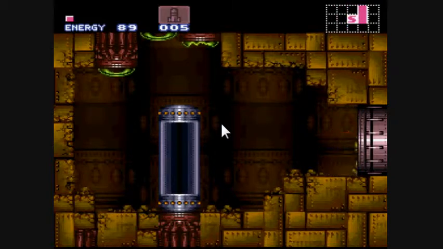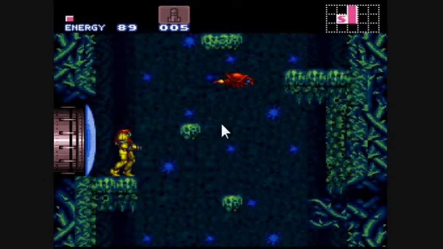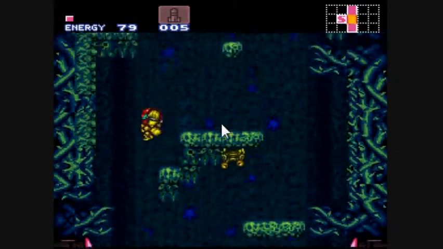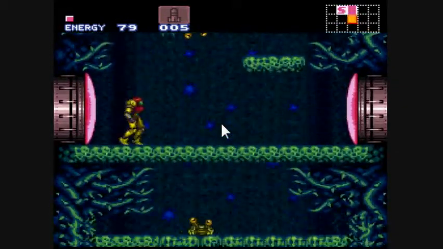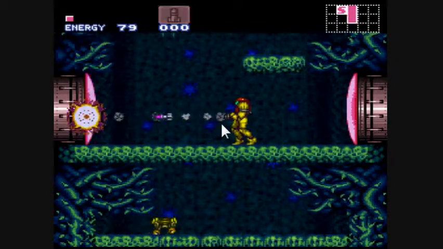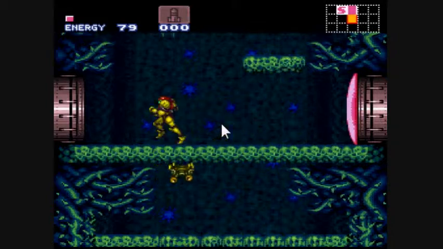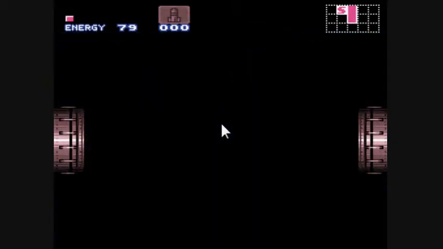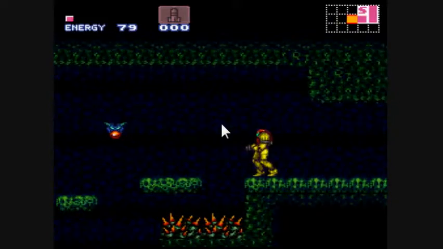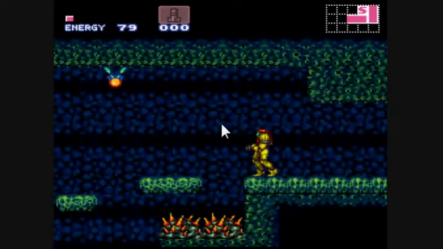In the last episode, as you recall, we got the Morph Ball Bomb and an extra energy tank. Oops. In this episode, we're going to see what's in these two doors. I know what's in here.